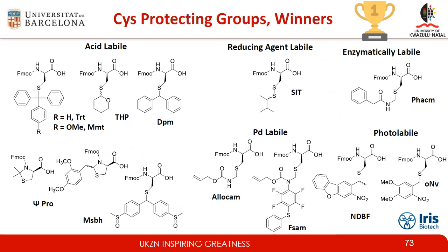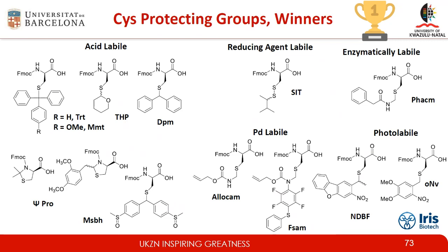Okay, penicillamine is a cysteine with 2 methyls in the beta carbon. Here we have 2 methyls, and this means that everything is much more demanding. We didn't have time to prepare our Cys derivative of penicillamine. We'll prepare it, but for sure the tert-butyl ester is totally stable in the penicillamine, and our Cys derivative will be much more labile in the penicillamine. The 2 extra methyls introduce restriction and introduce stability.